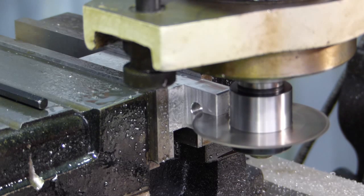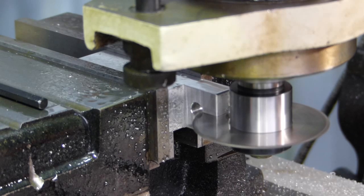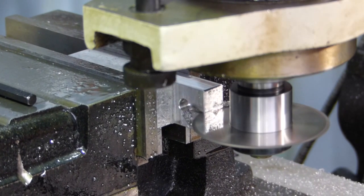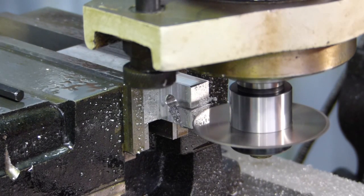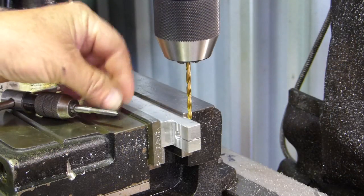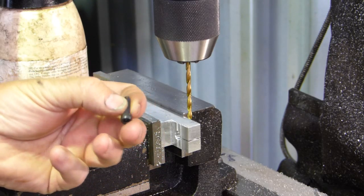Right, that's all the way through. Okay, another little job done. Well, we found a little screw. It's an Allen head, little Allen headed cap screw.